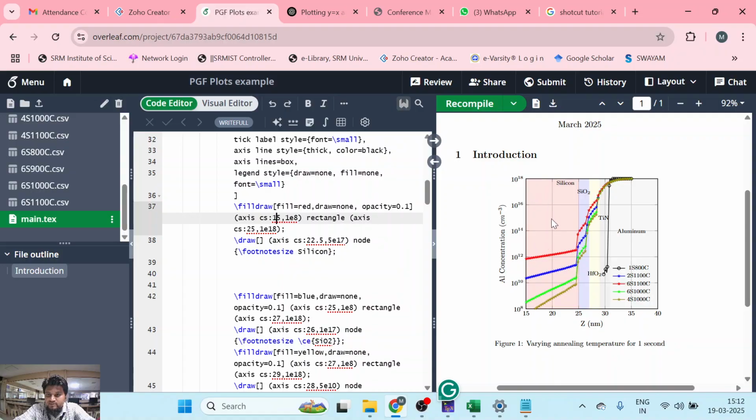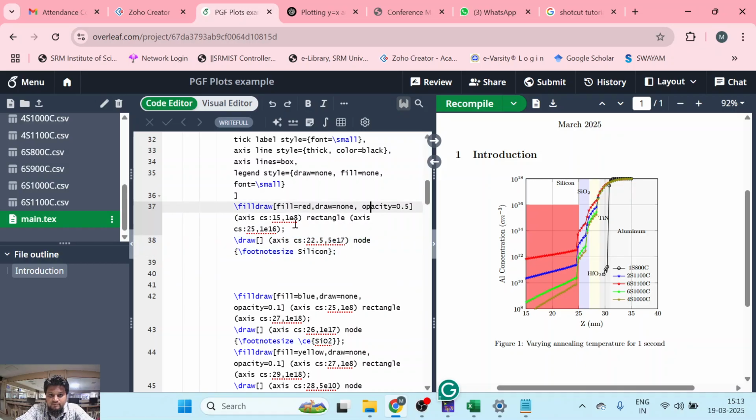So that this light gray, because the opacity is almost like only 10%. It is 90% transparent. That's why it is not red exactly. Let's make it 0.5. You can see the change. Yeah. Right. So only this block I'm talking about. You can change it, and let's assume make it 1e17 or 16. Then it will be 25 1e17. So 16. So up to this point only this fill draw will be there. So one rectangle. This silicon has been given as another node over here.